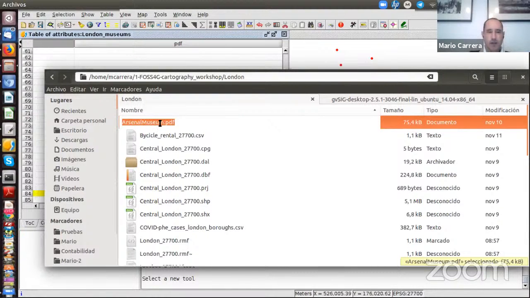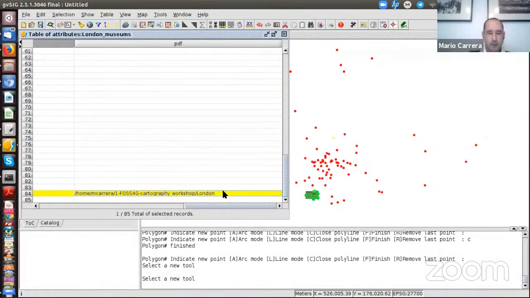You have to copy the name of the file, and then you go back to GBC, and then you have to write, if you are in Linux, a slash, and if you are in Windows, you will have to write the opposite one. Okay, so depending on Linux and Windows, you will have to write one or the other one. And then Control V to paste the name of the file.